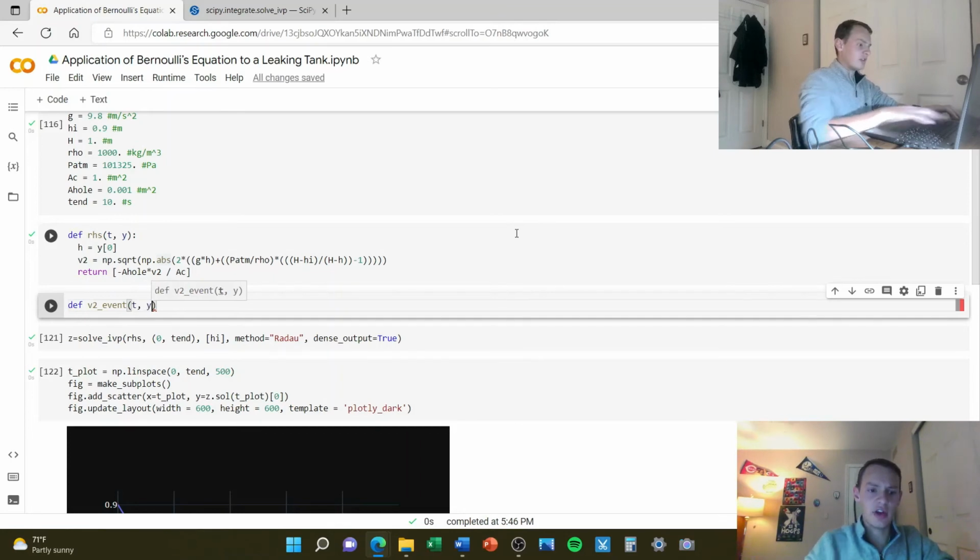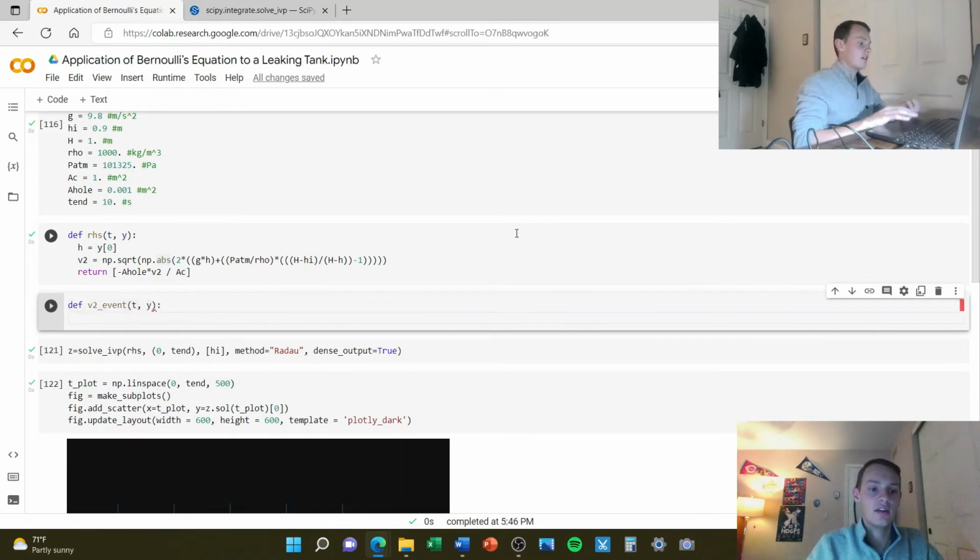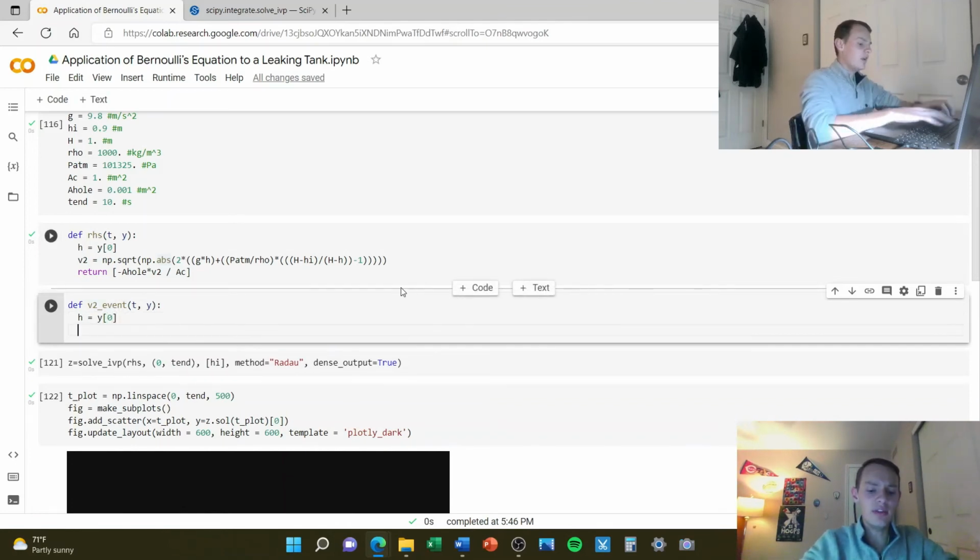And as you saw on there, it's going to take in t and y again, of course, and we're going to supply the initial value, right? Again, we're just using the index of 0 there, because we only have one differential equation that we're dealing with here. Okay, what is going to be our return?